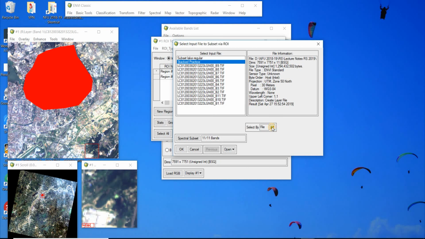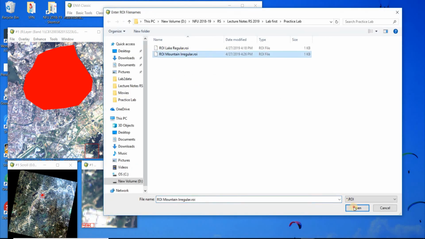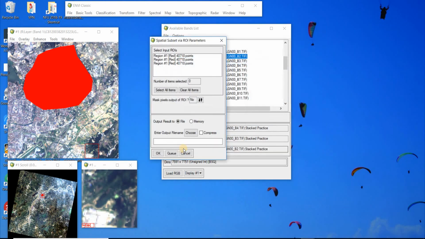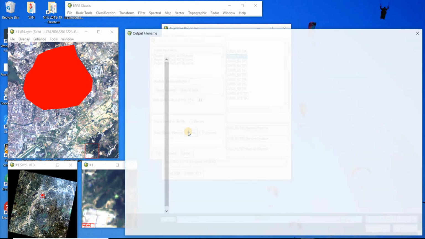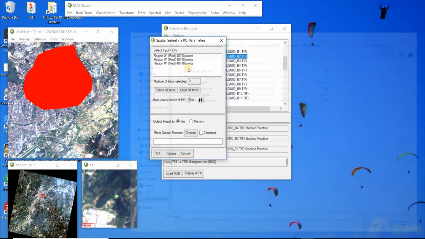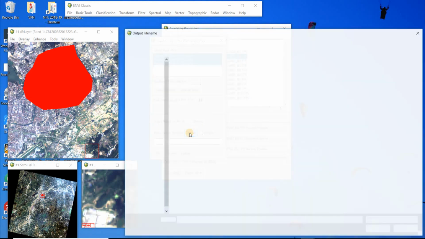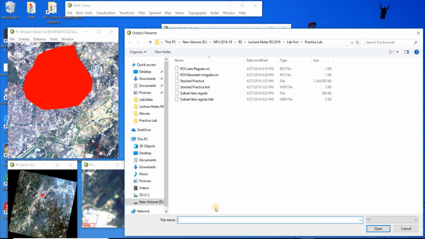Then by file tab, okay, I've already chosen it. Let's do it again. I would want to choose the file where I can look at this. Select all items, choose the file. Now it's subset.